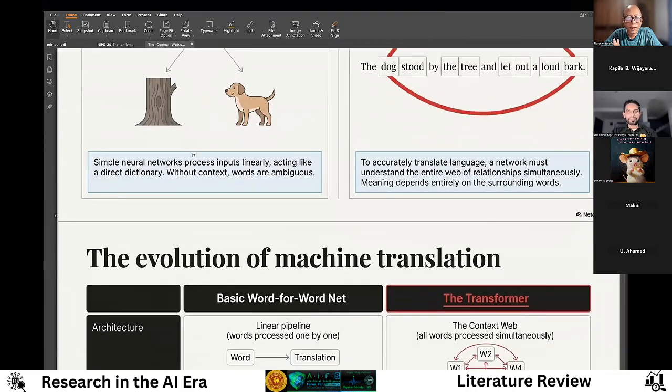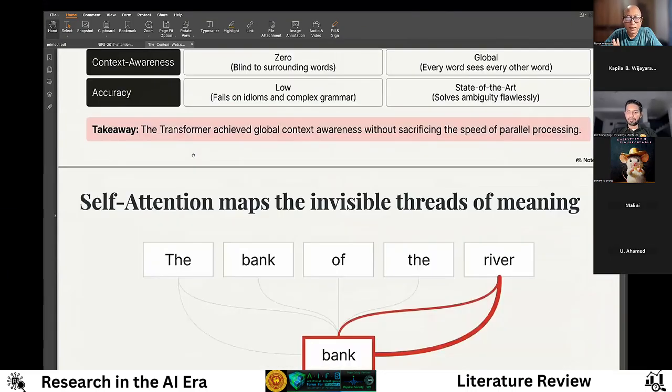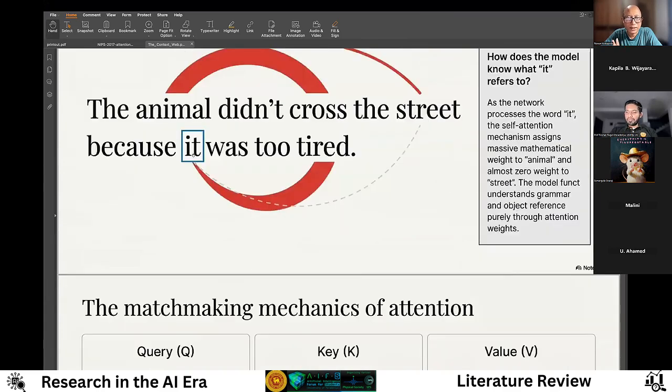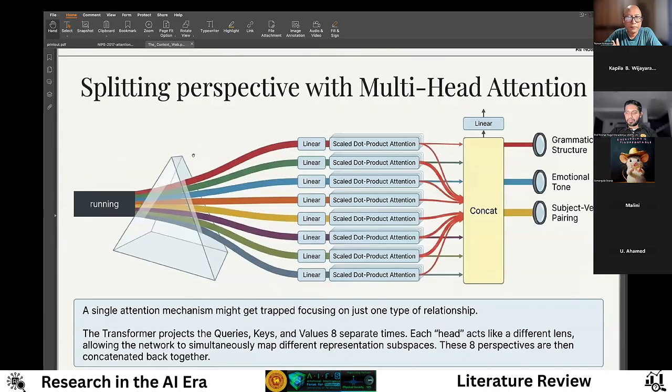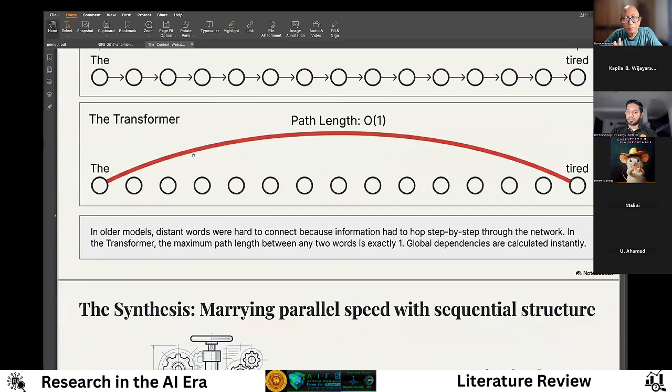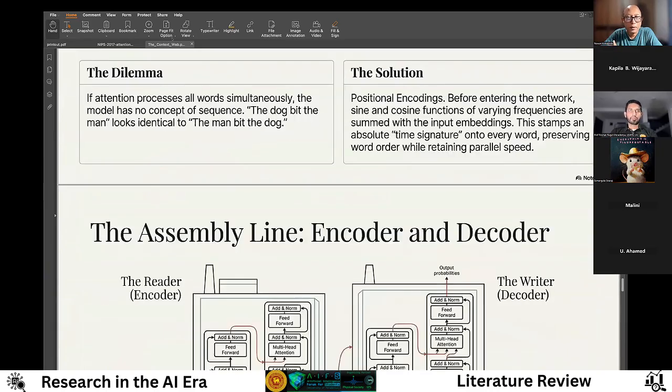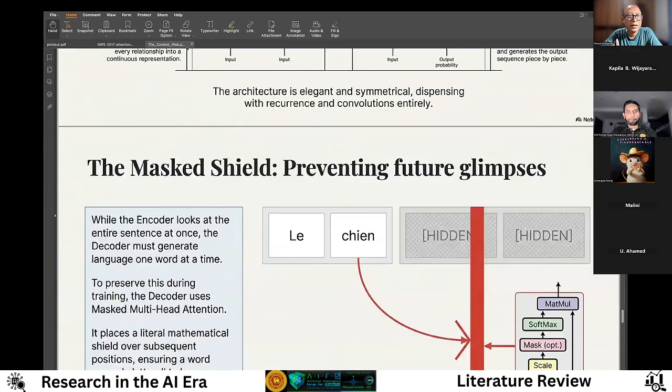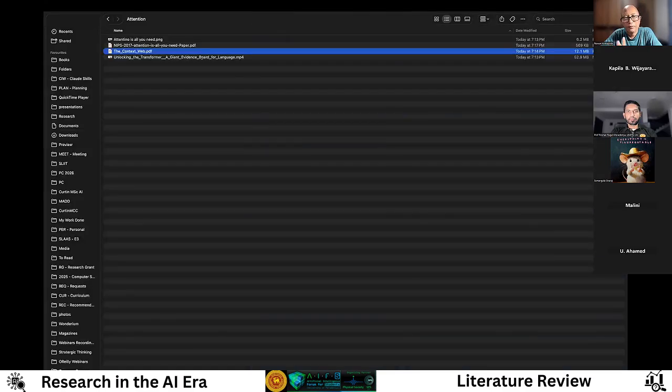So this is all generated from that paper. You can describe to what level you want to see. None of these pictures were in that paper. You can see it has figured out how to generate these images, and this probably helps you understand it in a better way. And I think the best way to understand is if you can generate a video, which I will play for a few seconds, maybe a minute or so, just to show you how good it is. So this is actually what is known as a cinematic video that you can generate. I think you need a pro account for this, but I'm pretty sure these will be free in a few months' time.